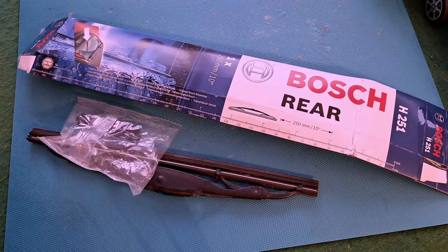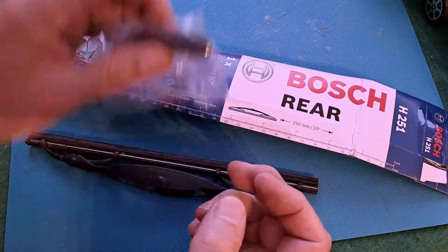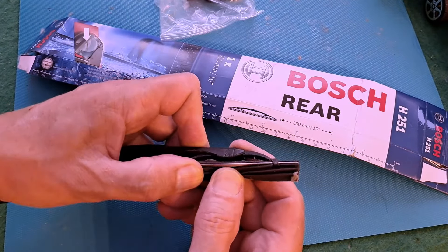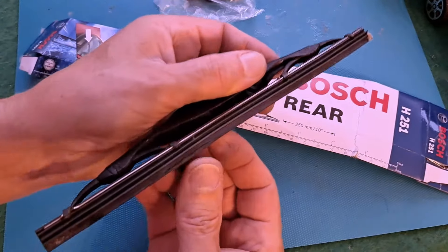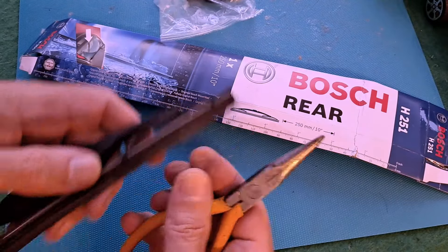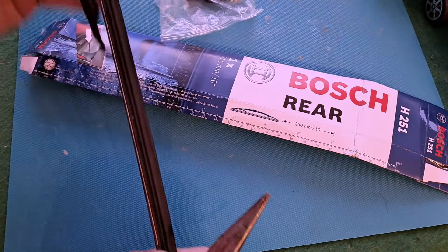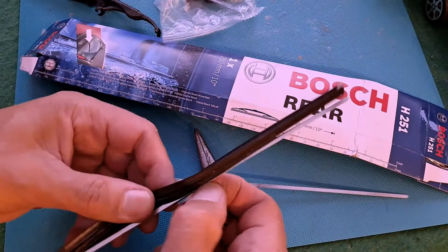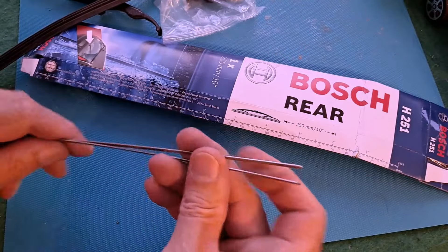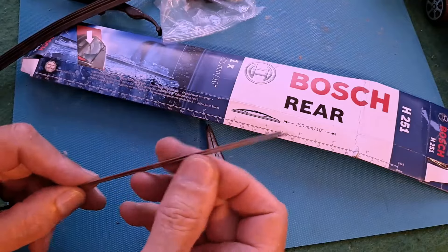Back indoors now. A couple of things I didn't show you — that's an adapter that you may need, but I didn't need it for my Mokka. The other thing is these thin metal strips are quite handy for other projects — they're springy steel. The old wipers were falling apart completely. You should be able to straighten this out a bit, and there we are — worth saving. All sorts of things you can use those for, anywhere you want a flat spring.